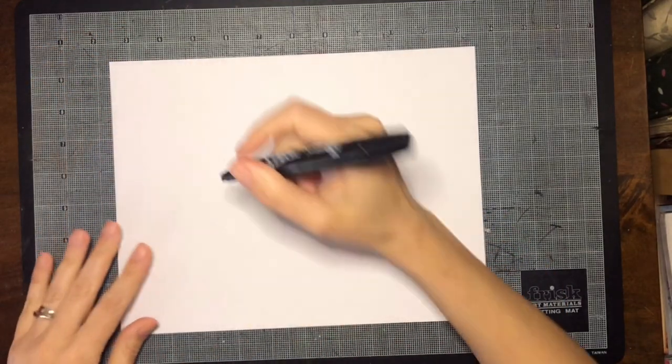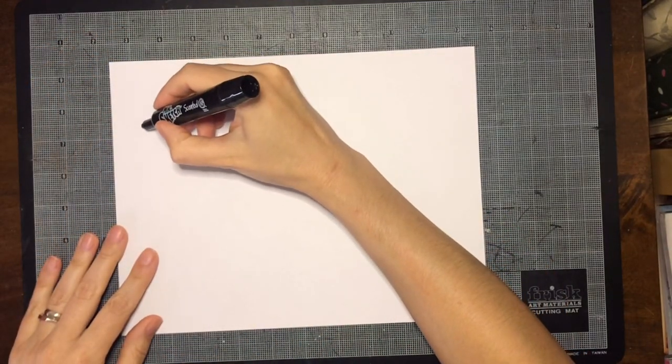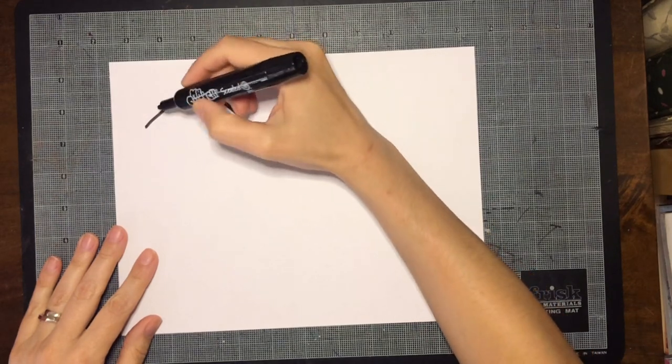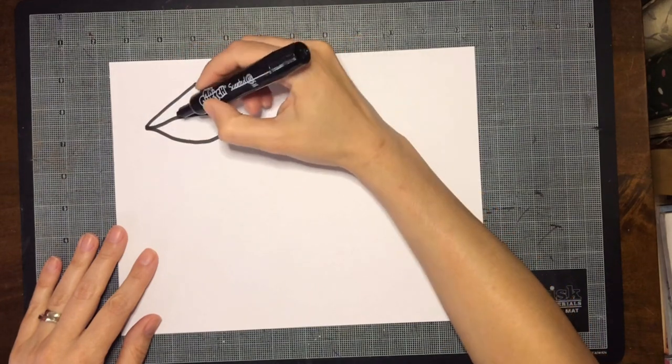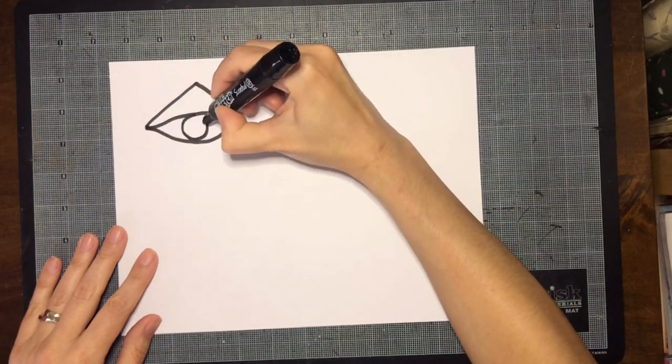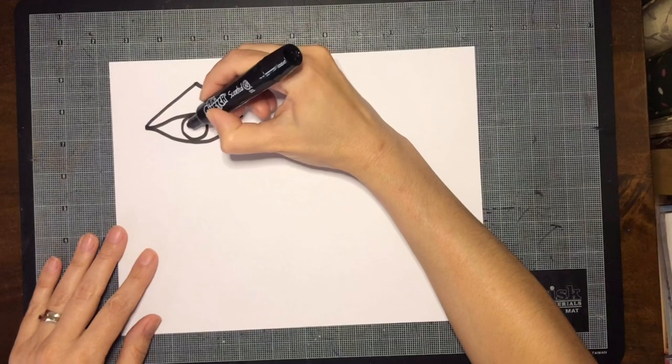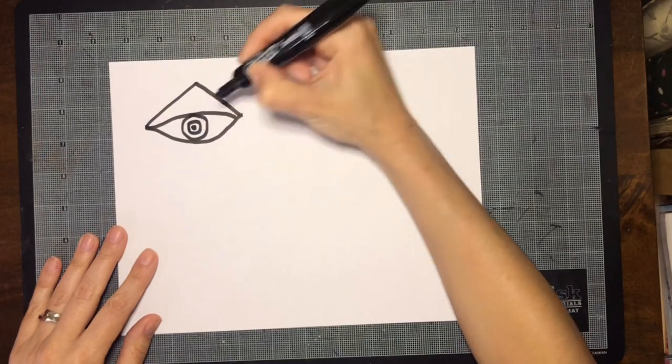Put everything aside and leave just one paper and a black marker. For this first part of the project, you're going to look at Miró's paintings and see the images that you like best. You're going to design some images like Miró did. I'm designing one of the images that I saw in one of his paintings.